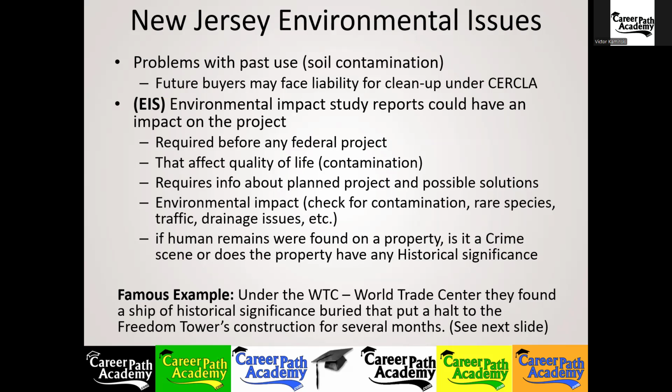Now, this is to make sure that you're not building on any old contaminated waste sites, but also to test how this development is going to impact the environment, maybe a rare species of bug or animal or something. Like if you have plans to do a development, or you got this construction site that you're planning on doing this big development in, and then an owl flies into a tree on your property and decides that they're going to now make a nest and have eggs and have their babies there. And this happens to be the rare spotted owl, an endangered species. Guess what? Your project ain't getting off the ground. You're not going to be able to build it.